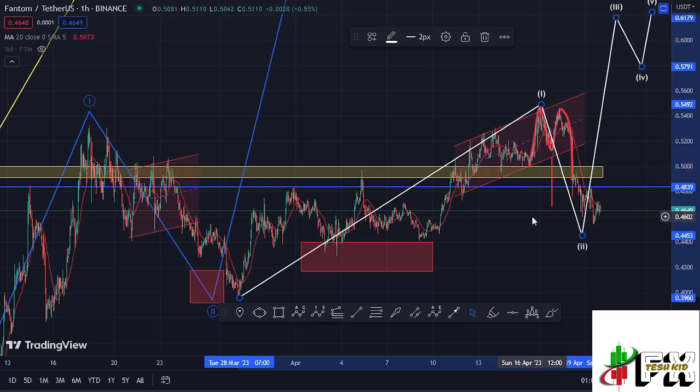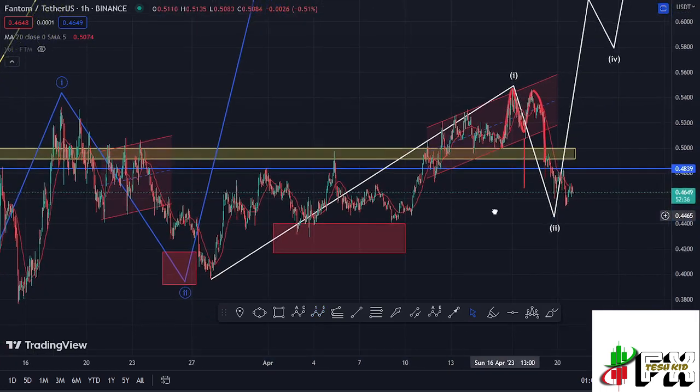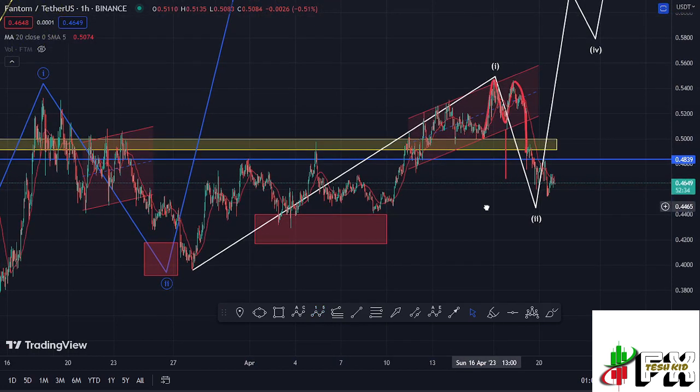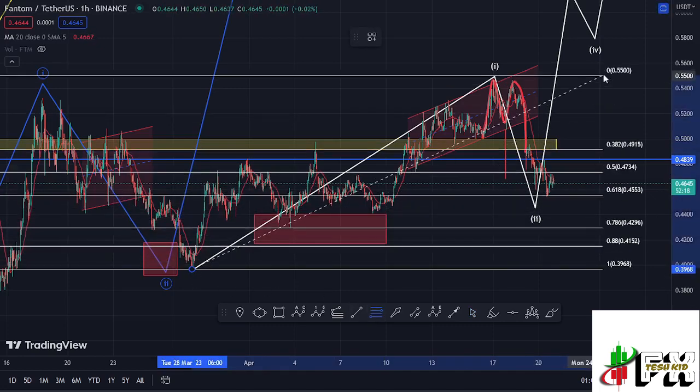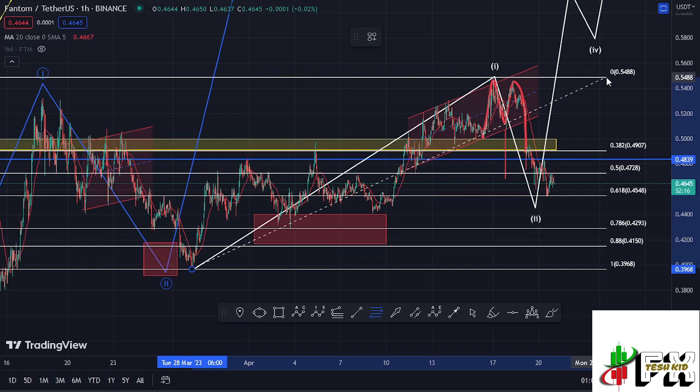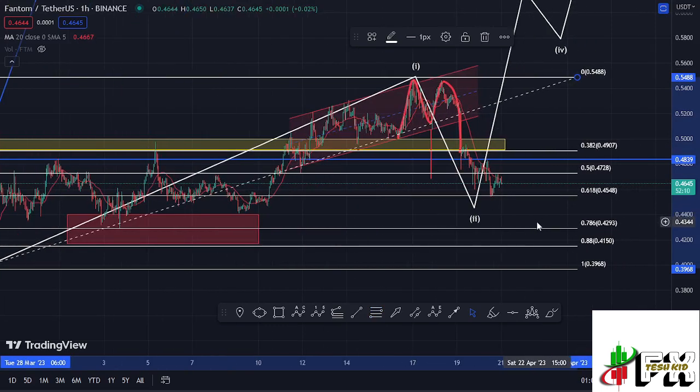And if this is the case, we can get minimum retracement areas and also areas on the Fibonacci's that we need to continue holding within for us to say that Fantom is now obeying this Elliot wave structure right here, by connecting the Fibonacci's from the low of the first wave to the high of that wave 1. And that now gives me a target area that is a minimum target area between the fib level 0.5 and the fib level 0.78 as a maximum.